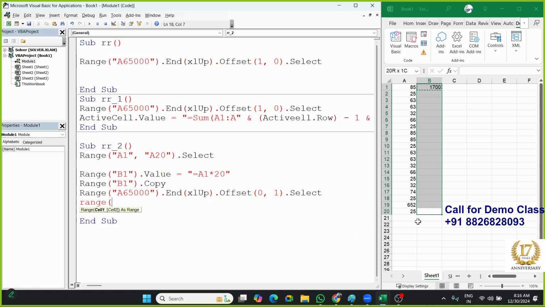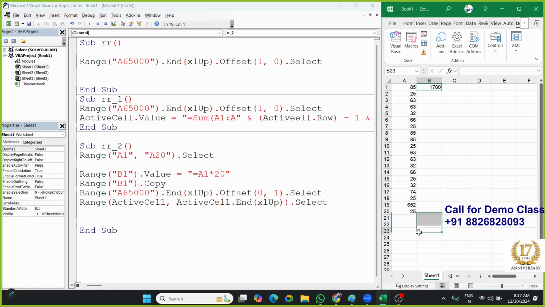For the rest of the A1 we have used the active cell. So the active cell and the last of the data. So you go to the active cell dot End xlUp. Now select. In the range there are two parts, starting and ending.